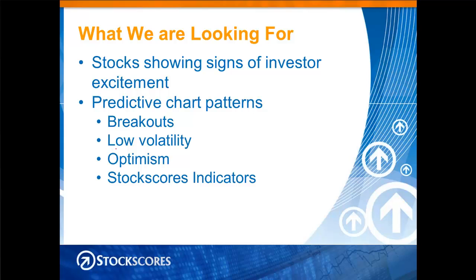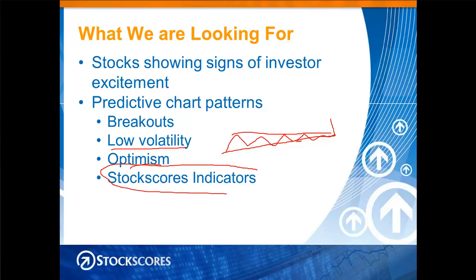We want that breakout to be from low price volatility, which is another way of saying a stock that's been trading sideways. We want optimism, and we know that there's optimism in a stock chart when there are rising bottoms on the stock chart. And as I said, we want that breakout through resistance, from optimism, from low volatility.